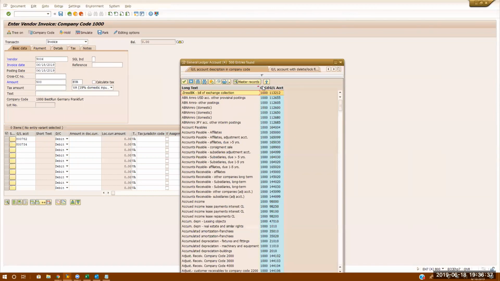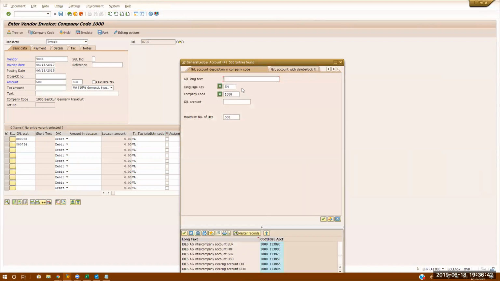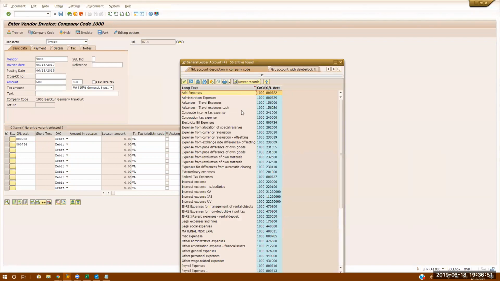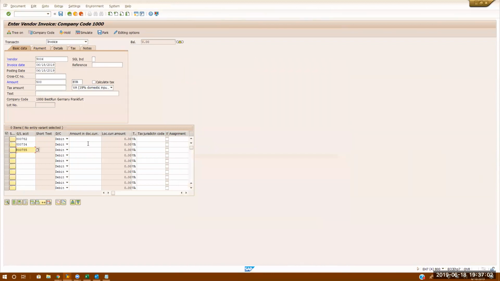Oh, there's too many GL accounts here. Okay, so this $500, 100, 200, 200.